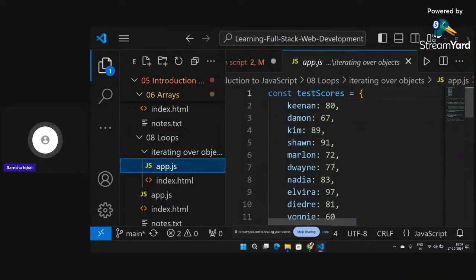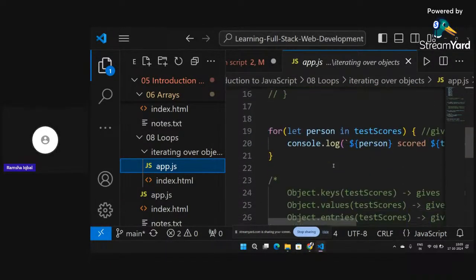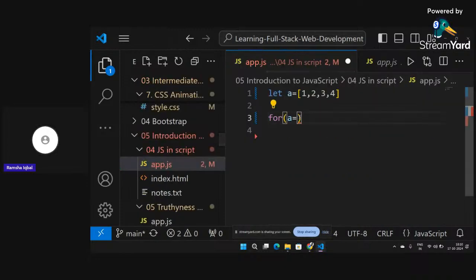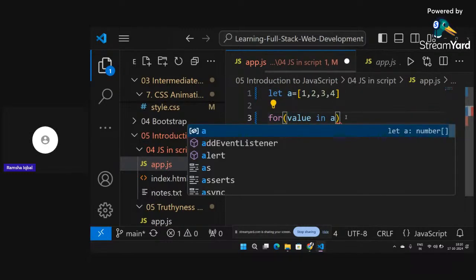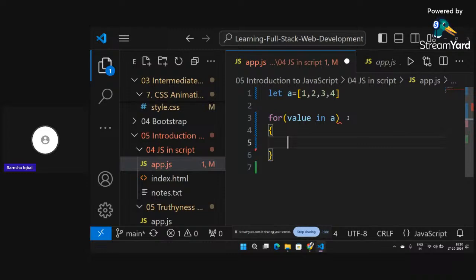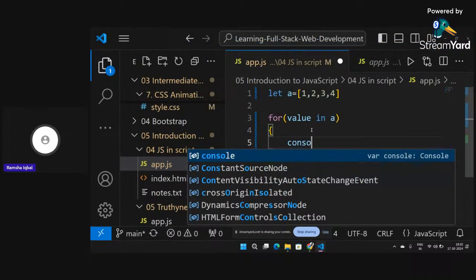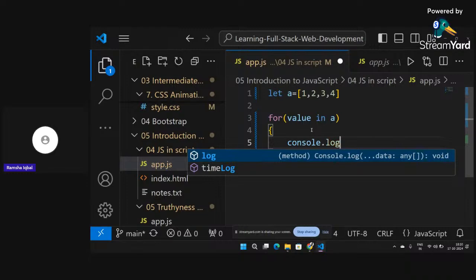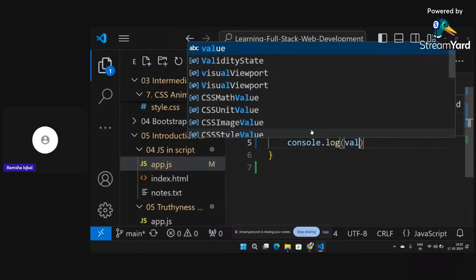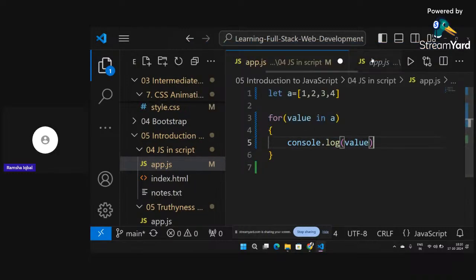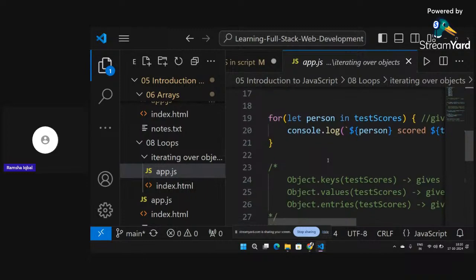So what this means is I will say let value, this can be any name you give it, in a. Okay, let value in a, and what I will do is console.log this particular value in a. Console.log value. Let me check if the syntax is correct.